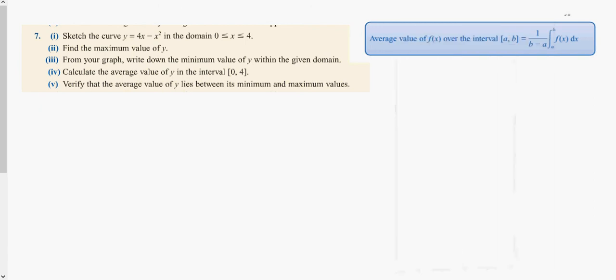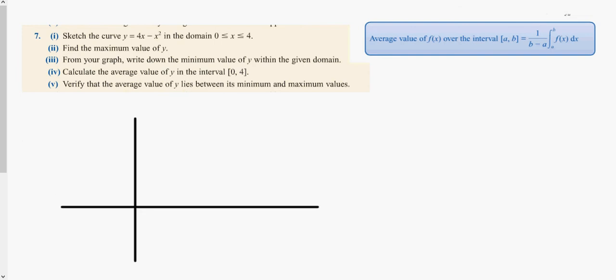So what we know for a start is it's n-shaped. The reason why it's n-shaped is the minus x squared, and it crosses at 0 and crosses at 4. So we can just put that shape in like that, an n-shaped graph anyway, okay? Because what is the maximum value of y? Well, the maximum is a turning point.